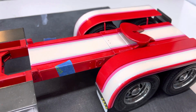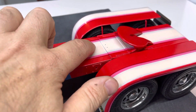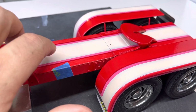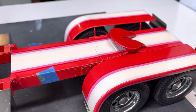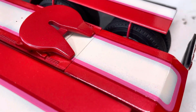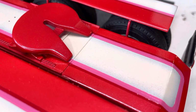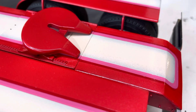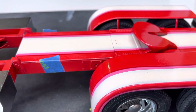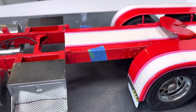I still have to do a clear coat here. There was a hair here, and I had to wet sand that out. And I got a little of the red on the paint here. You can see it's a little speckled. I'm gonna have to wet sand that and then re-clear coat that. No big deal. There's a few things that I gotta go back and do, of course.